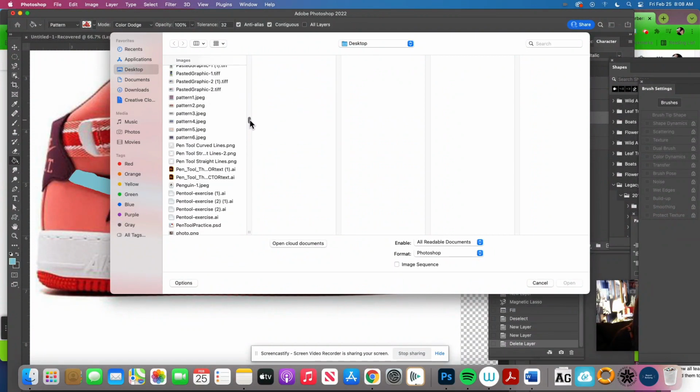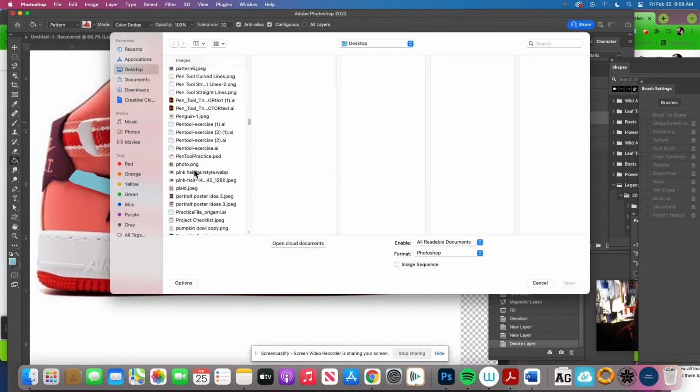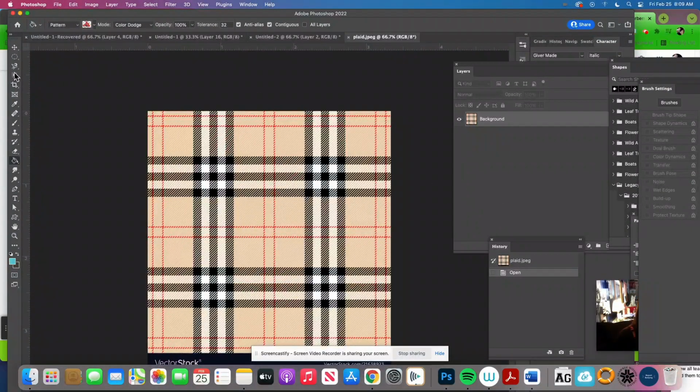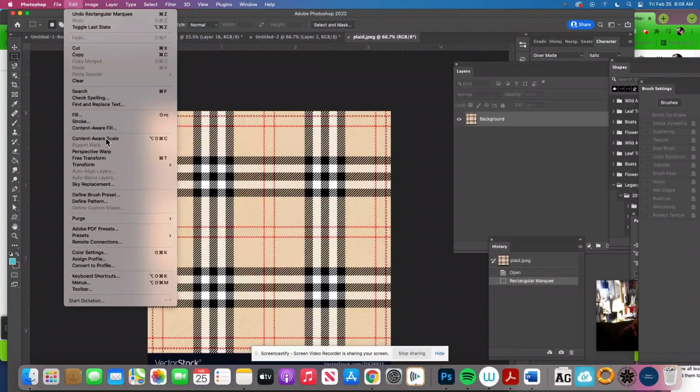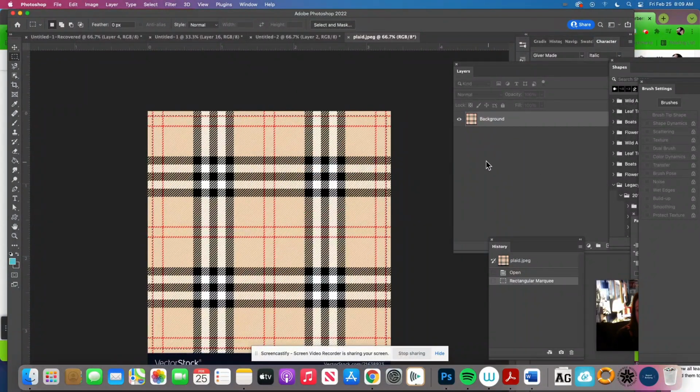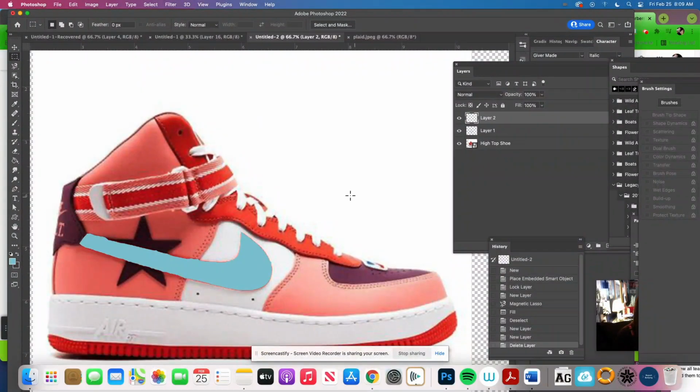I have way too many files, obviously. Plaid, open. Now what I can do, remember making that pattern, we went to the rectangular marquee or some selection tool. I'm going to make a selection. And then I can go up to edit, down to define pattern. Click OK. I'll come back to my shoe.